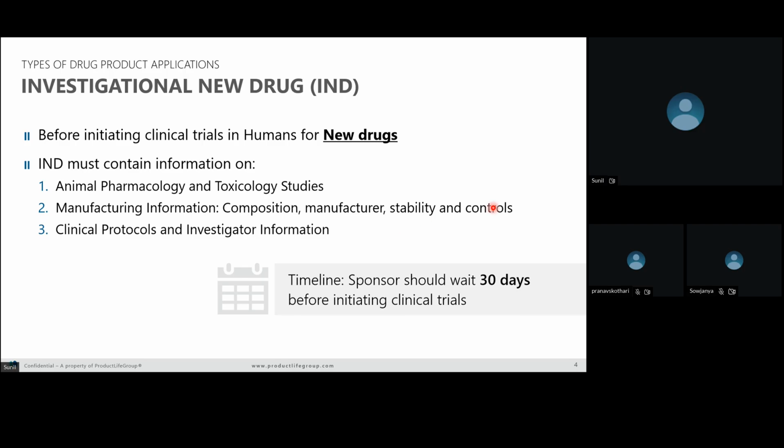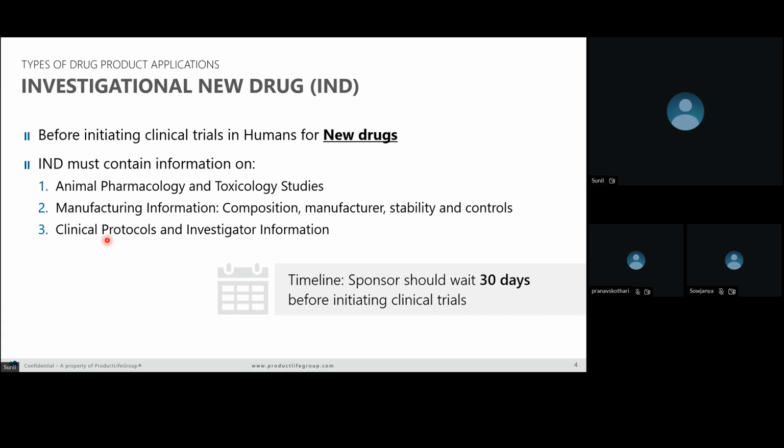When your clinical trials are over, now you're submitting the full new drug application. Then you have to submit at least 6 months data. But before approval, you should submit 12 months data. Without 12 months data, US FDA will not give approval. At the time of submission, they allow 6 months data, but because the review time is also 1 year, by that time they review, you also get 12 months data, and then they will approve your product. But in case of IND, you just have to provide 3 months accelerated and long-term data.